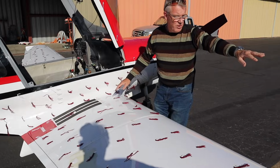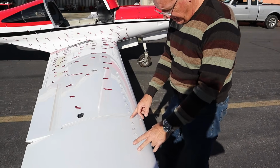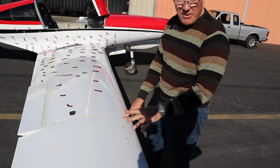We had a couple more hours left in the day, and we were just trying to figure out what was the best thing to do next, especially since there wasn't much value to continuing to do stall testing with an airspeed indicator that wasn't going to work. So what we're going to do, we're going to remove the outboard ones on the tip. I don't think they're necessary. I think that it's good to have, but I don't think they're necessary. Okay. We will see when we try it out.